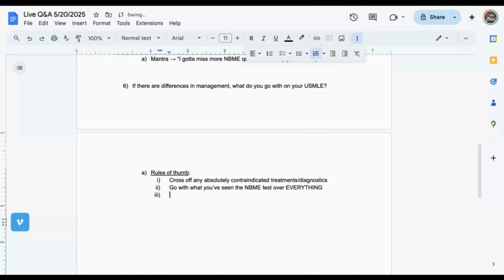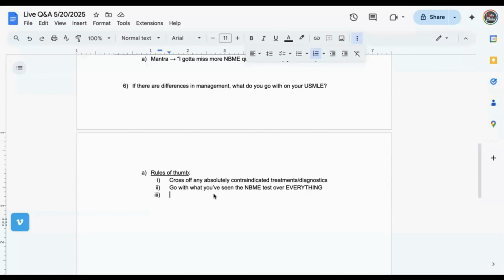And so with the secret archives, I've tried to cross-reference this because obviously there are a lot of discrepancies, like you said, between UWorld, Amboss, and NBME. Anytime there was a discrepancy, I always included what the NBME actually focuses on. If I've seen it tested in that way, I always do my best to make that the thing I teach rather than the 78 tangential things UWorld could probably teach you on that. And for all the DOs on here that have used TrueLearn or ComBank, you know you'll have dramatically different tested algorithms, so that's something to keep in mind. But I always say go with what the NBME tests over everything.